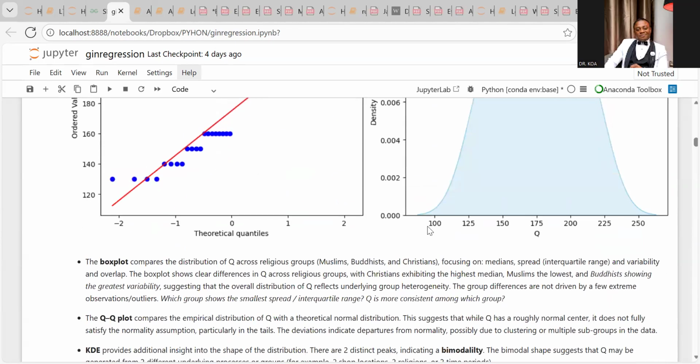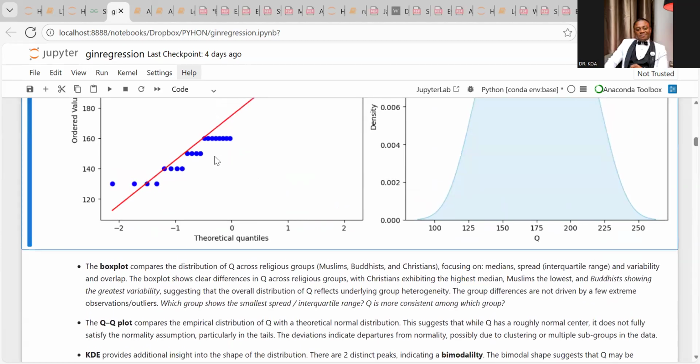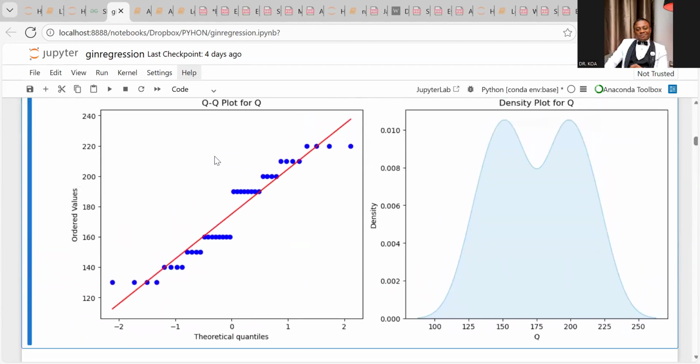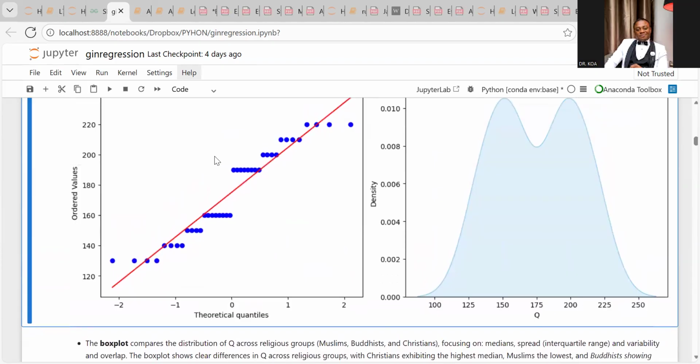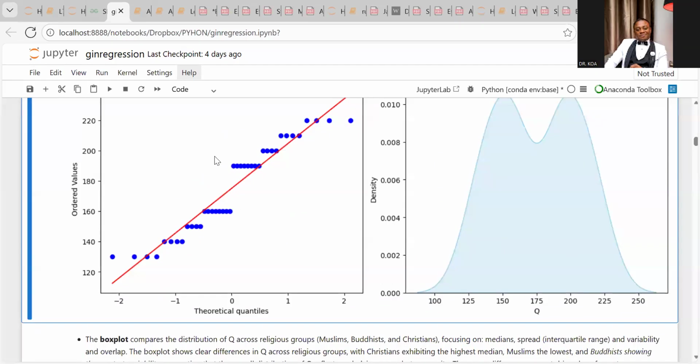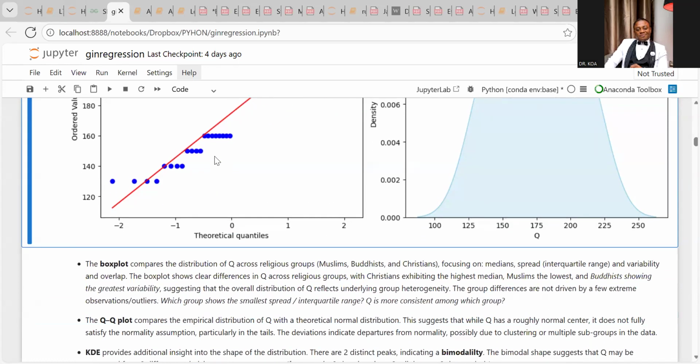The next thing is what is known as the quantile normal probability plot. The quantile plot is also done to show normality, whether the data is normal, apart from the KDE, the kernel density estimation, and the histogram. This one also does the same thing. You just simply want the blue dots to sit on the red line. That's it, for you to conclude that it is normal. If it doesn't, it means it is not normally distributed.